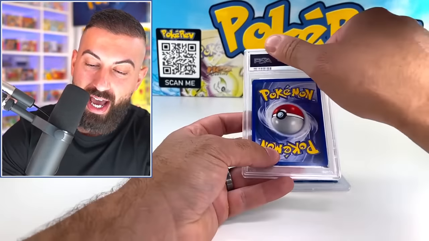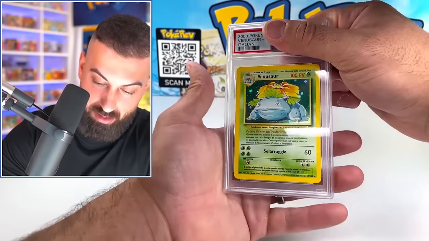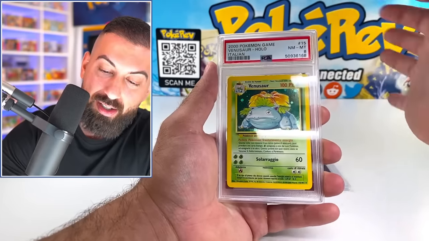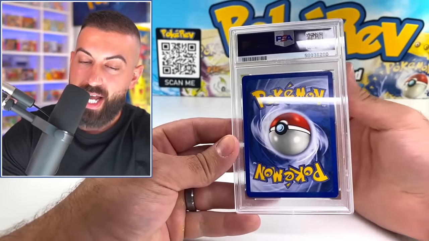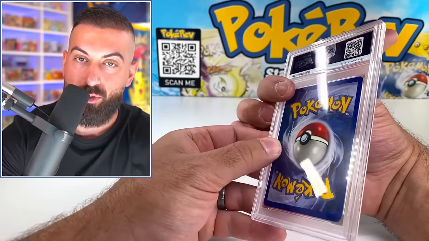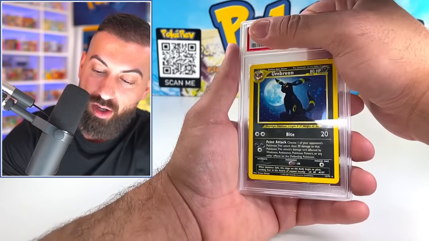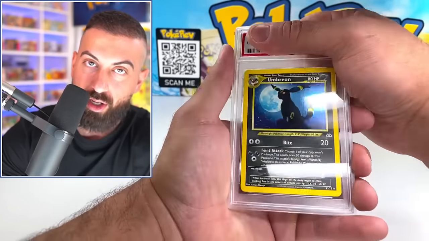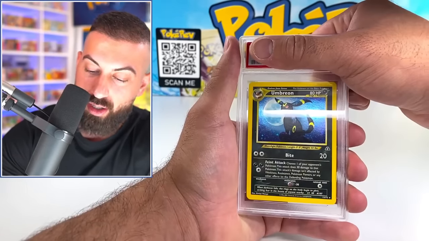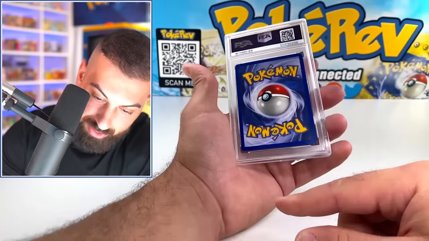I don't want this video to end. Venusaur base set. Oh, it's Italian. And it's a Near Mint 8. All right, here we go. The last card, the last item in this insane time capsule of Pokemon history, is an Umbreon holo from Neo Discovery. Okay, I'm not going to lie, that's definitely going to be my favorite from Neo Discovery. And it's a Mint 9. Wow, that thing looks clean.